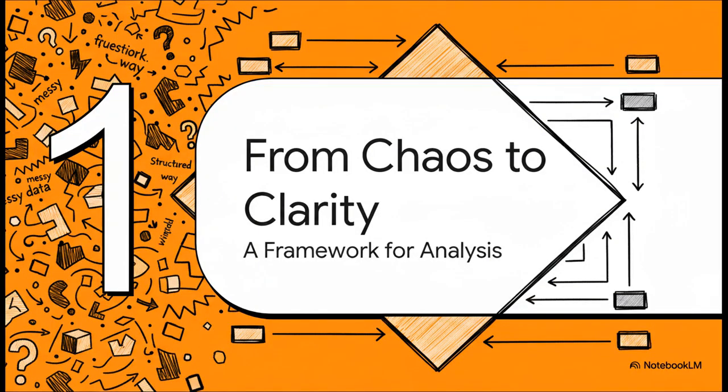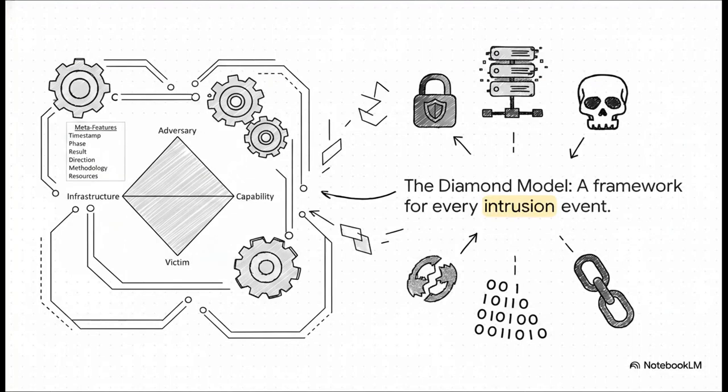But what if there was a way to bring order to that chaos? A structured method to actually answer all of those questions, one by one. A kind of roadmap to turn that messy pile of data into something you can actually use. Well, that's exactly what the Diamond Model is. It's this elegant but incredibly powerful tool that was actually designed by analysts for analysts. It takes that confusing storm of information and gives it a shape, a clear, repeatable structure. Honestly, you can think of it as the master blueprint for investigating pretty much any cyber attack out there.